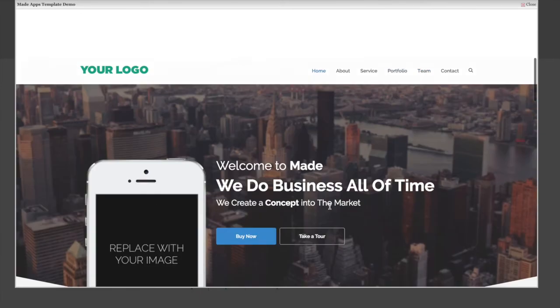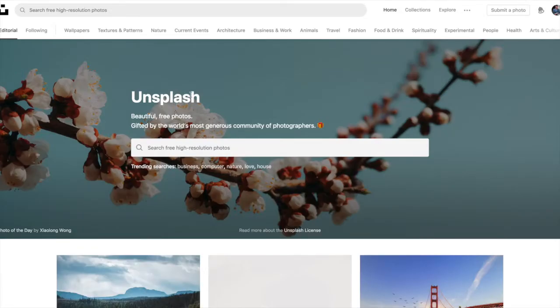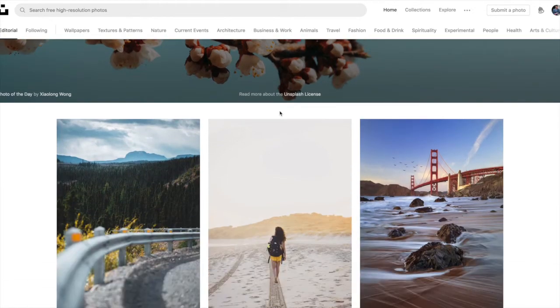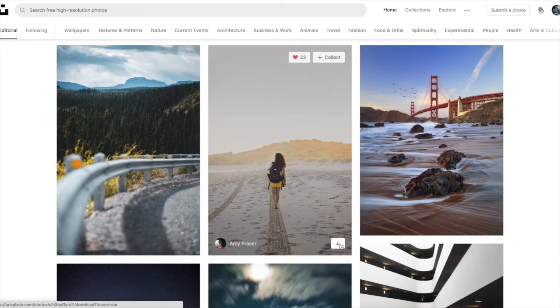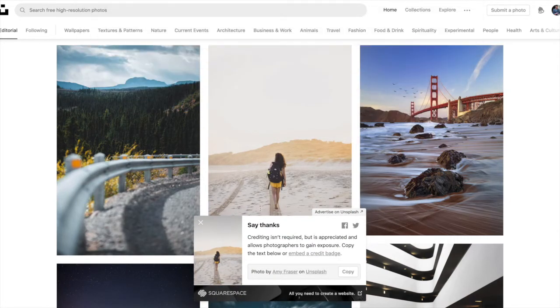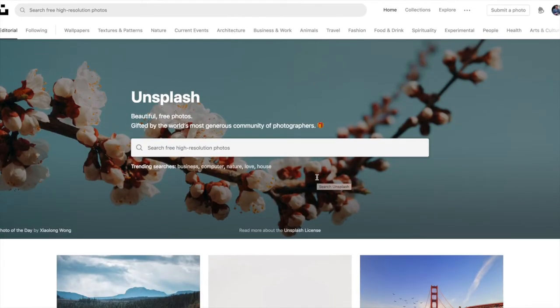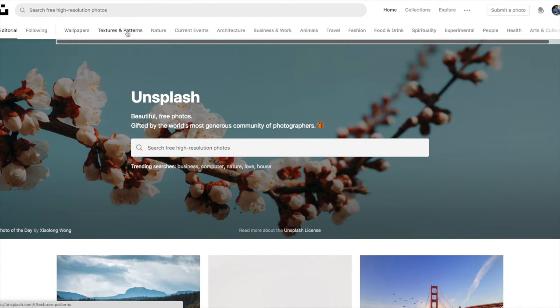Then to find free high quality stock images, you go to a website called Unsplash. It's all free. You don't even have to make an account, I believe, to download an image. And then you just press on the button there, and then you choose where to download it to, and it's as simple as that. They have tons of images in here for different things. You can see the different categories that they have. So I'm sure you can find some really good high quality images in here for your business as well.